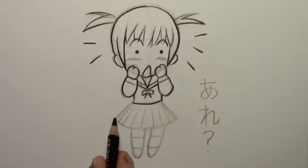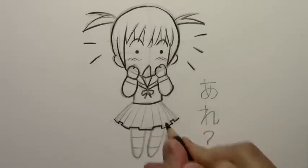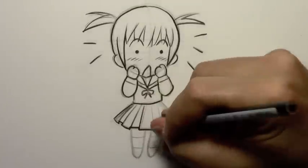Here's one thing I like to do, which is to give the pleated skirt these above and below kind of lines. And then as you go across and connect those like that, it has more of a pleated skirt kind of look to it.